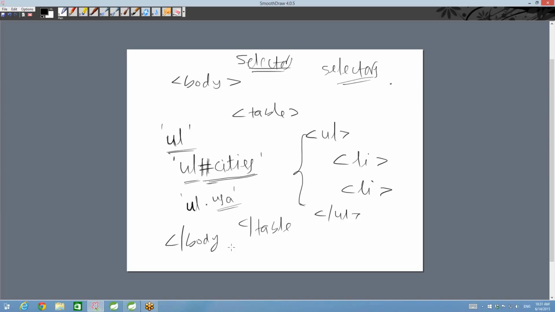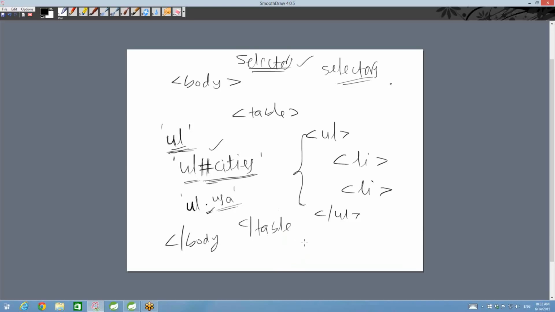This is the CSS class USA because you have a dot here. One powerful thing that jQuery is providing is selectors. It provides the ID selector, the class selector, the element selectors, and it honors the descendant selectors. They are very, very powerful selectors.